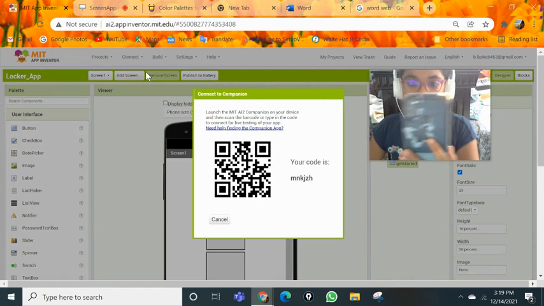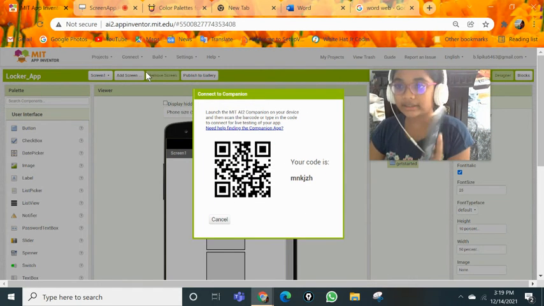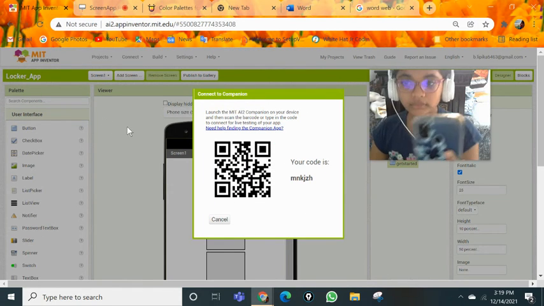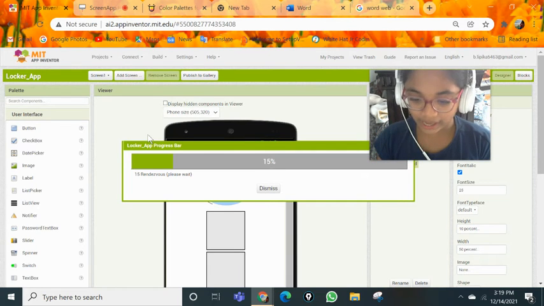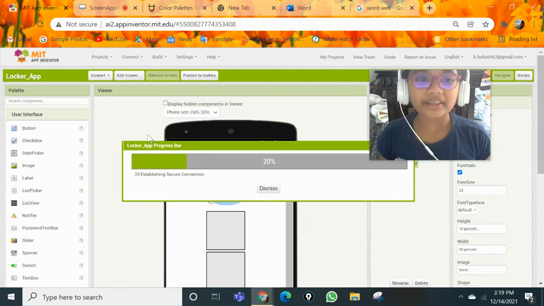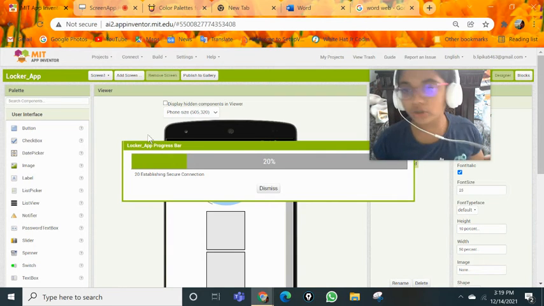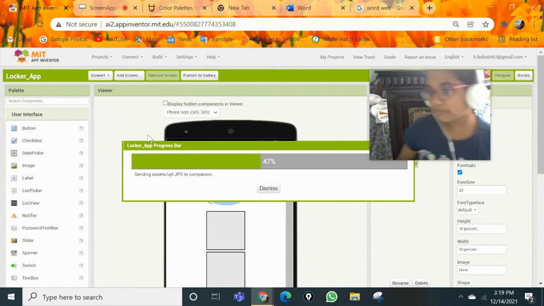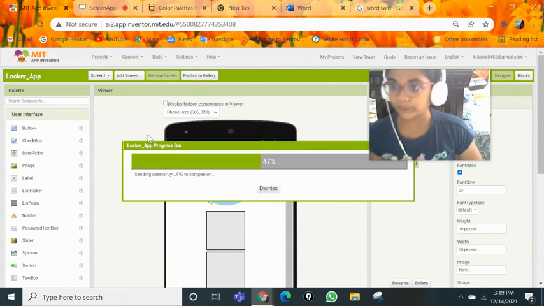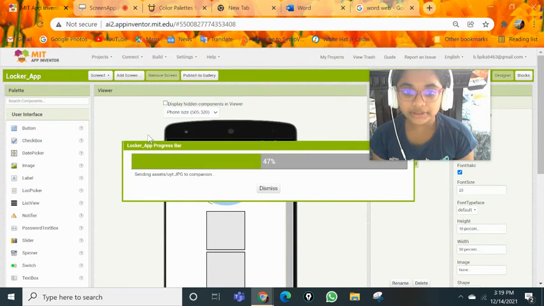Go to AI companion, and my phone is getting connected to our app. So let's see our app. And while you do, you can see it clearly because I'm not keeping a recording as I'm not editing my video which I upload. So it's getting connected.